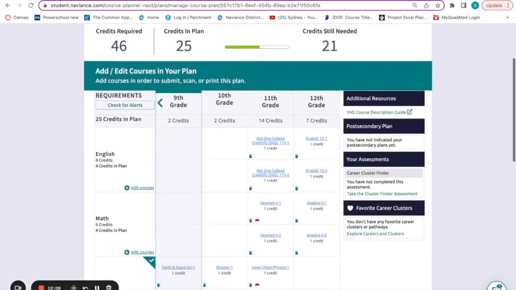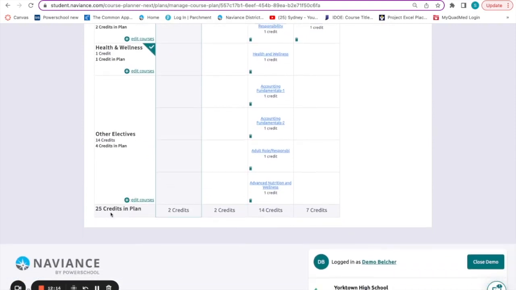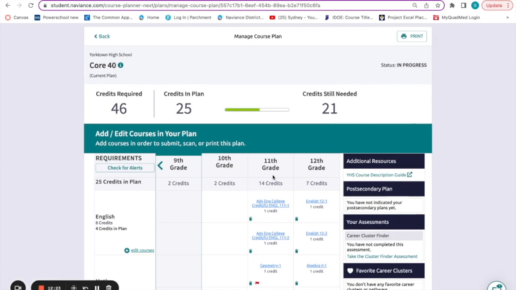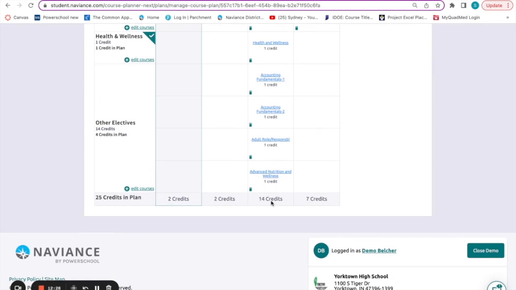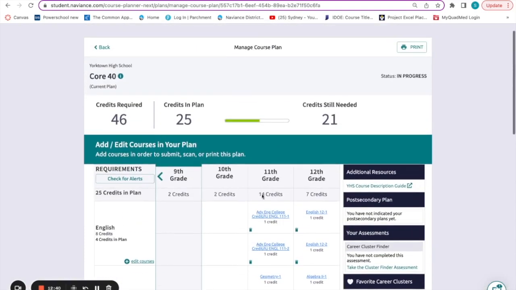All right, once you start adding all the classes in for next year, you should be able to scroll down to the bottom, and it tallies up how many credits you have listed in how many classes you've entered. So I was pretending I was a 10th grader and really working on 11th grade credits. You want there to be at least 14 credits in each year, because usually that's how many credits students earn each year. They have 7 each semester. So you want to make sure you have at least 14 listed. It shows that down here at the bottom, and it shows it at the top here as well.